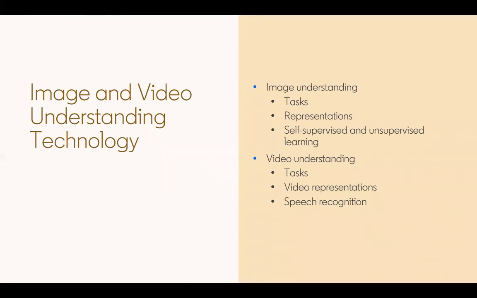So those are the motivating tasks that we have for image and video understanding. And now let me talk about the two different broad sections that we're going to cover in this tutorial. The first is image and video understanding technology that has been developed in the community at large. And we will cover several state-of-the-art technologies. We will talk about the different tasks that people try to solve in image and video understanding, for example, classification, segmentation, action recognition, and so forth. We will talk about ways in which researchers have come up with to represent images, because if you want to classify an image, you need to convert the image to a fixed dimensional representation. That's called feature extraction. And similarly for videos, a video is a sequence of frames which could be of variable length, and we need to be able to convert that into a fixed dimensional representation. We will talk about how this is done as well.